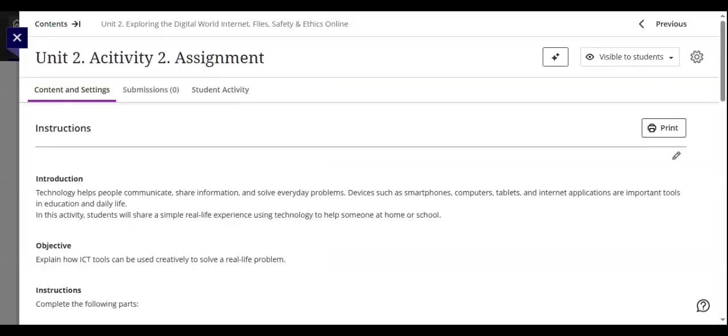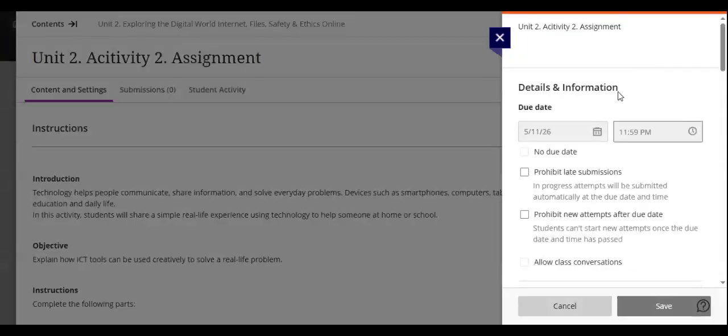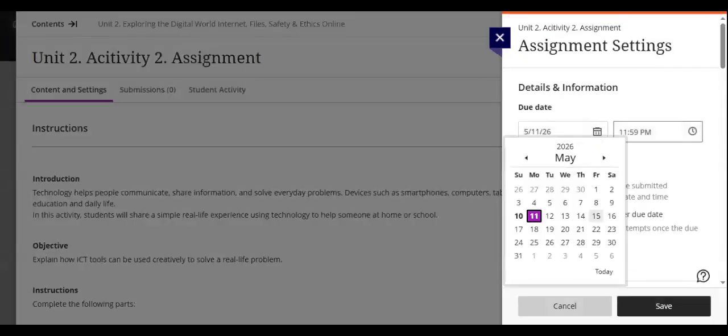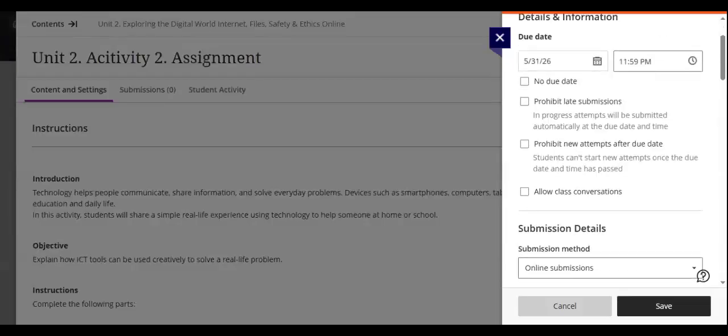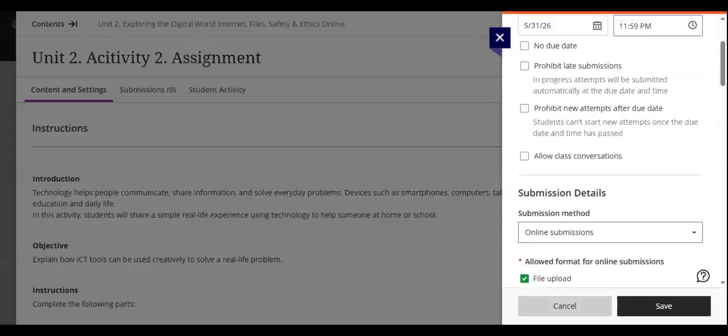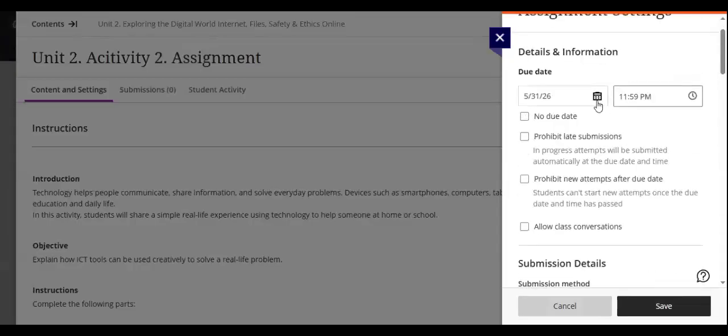Let me do some configuration over here because I didn't assign the specific due date, May 31st, 11:59 p.m. Not June 1st, not June 2nd. May 31st.